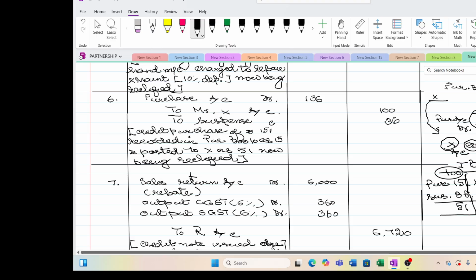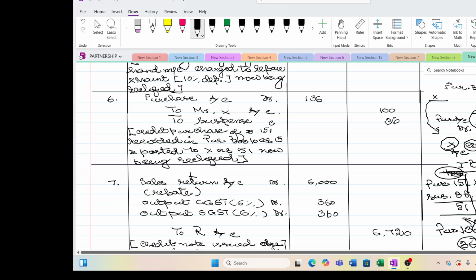Okay. It would have been 151. Sorry. Purchase account was less by 136. See, purchase account was less by 136 and this fellow is less by 100 rupees. This 36 has gone to your suspense account because you have put 15 rupees. So 36 has gone to suspense. So there was a compensating error of purchase account shortage of this amount and X account shortage of 100. So now we have to rectify this.